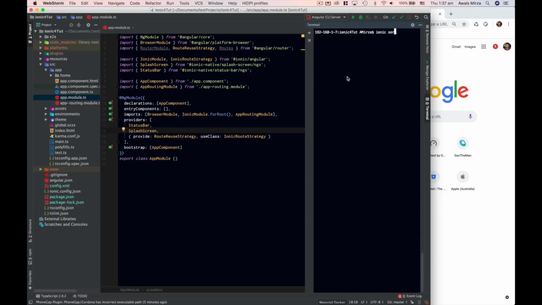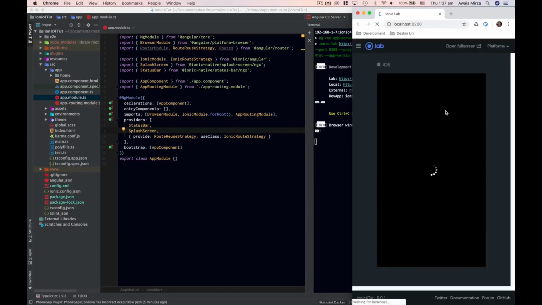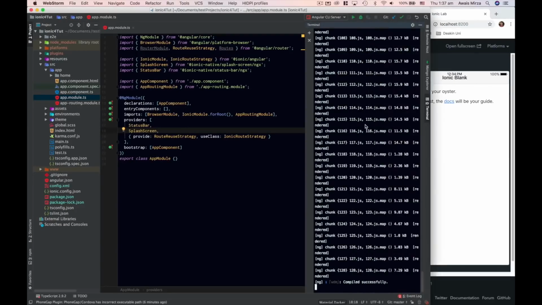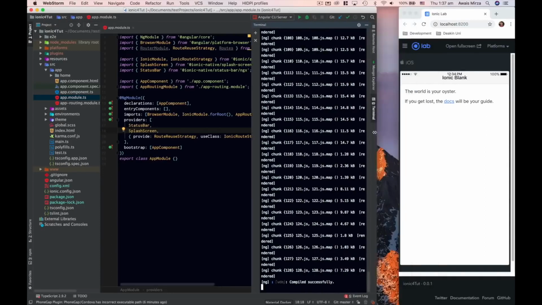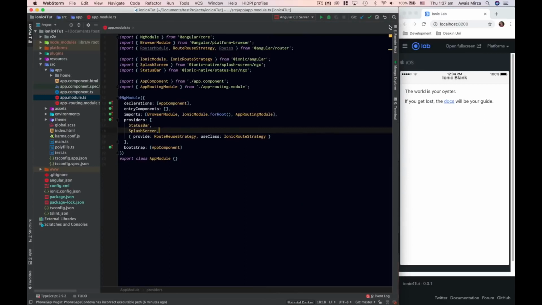So we'll do ionic serve -l. The -l flag basically will help us to reload our application. It will show our application in native looking devices. But at the end of the day, you still want to test on the actual simulator, whether it's iOS or Android. Now our application is running. I'm just going to make this a little bit smaller, and then we don't need to keep the terminal up and running. Now that's it.